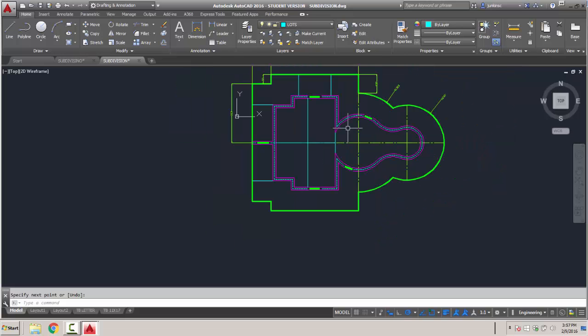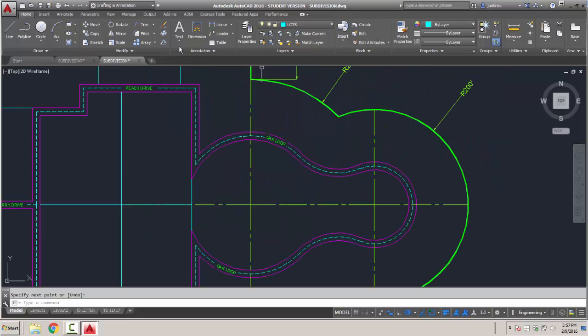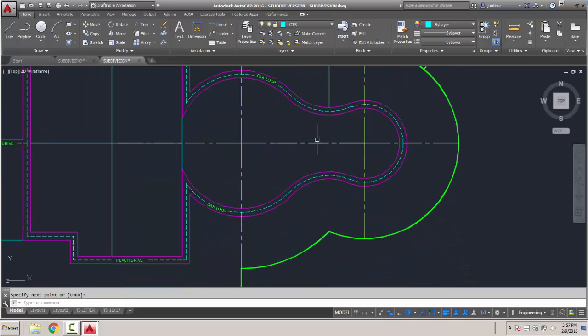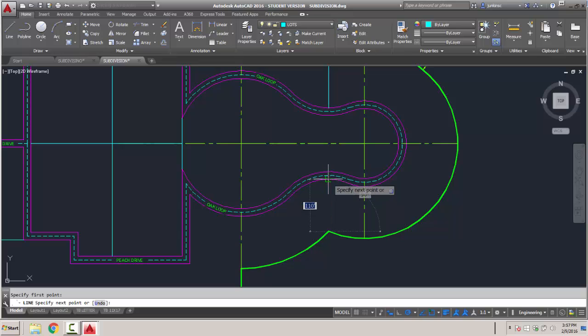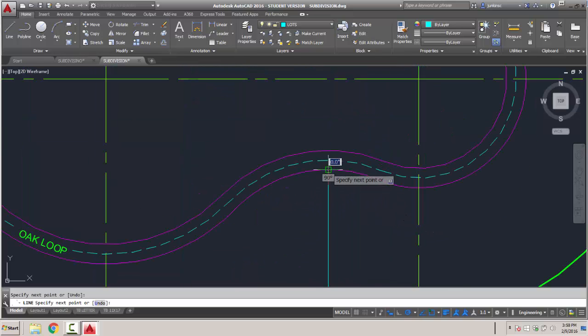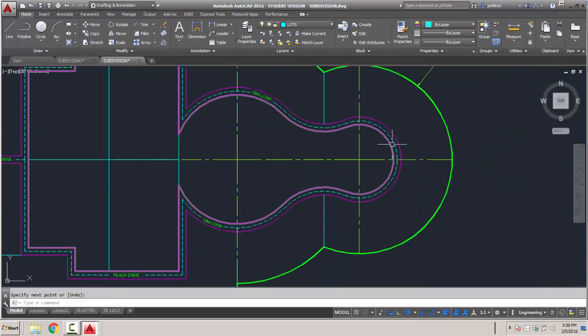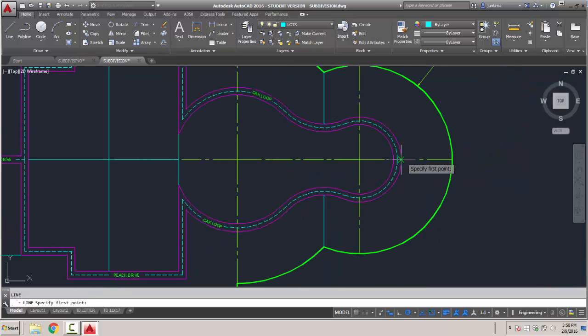Let's finish these up here. We've got 1 lot. Right from this point, it comes down until it touches perpendicular to the edge of the road. Same thing on this side. Bring it up until it's perpendicular. Oops, I think it's my mouse. There we go. Is that straight? There. Sometimes you got to zoom in. And we've got another line goes right through that center line. So we got 2 lots here.